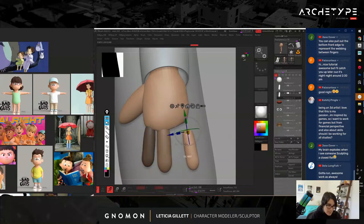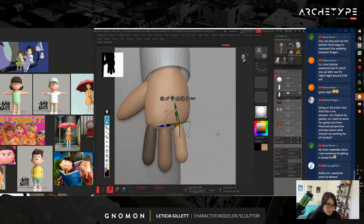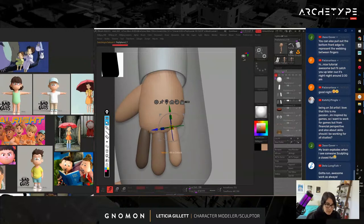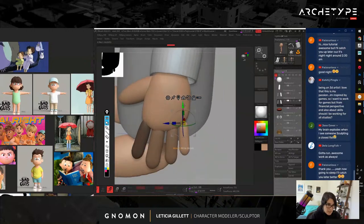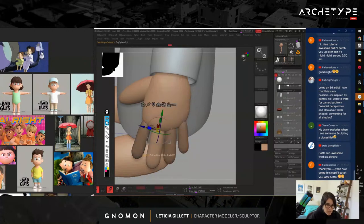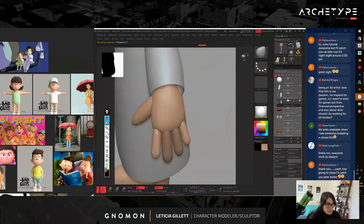All right, so now I'm going to take the same finger. Our ring finger is normally similar to our index finger in size, sometimes a bit smaller. So I'm going to put it here. And then last but not least, I'm going to duplicate this one, make it smaller, and place it back here. I need to double check the sizes still, but I'm just placing for now. Something like this. Might need to move this one in a bit more. Something like this. All right, so very weird, but it's going to work.